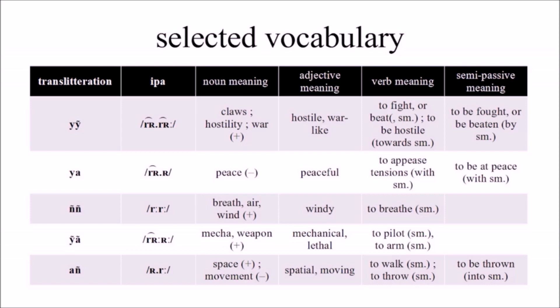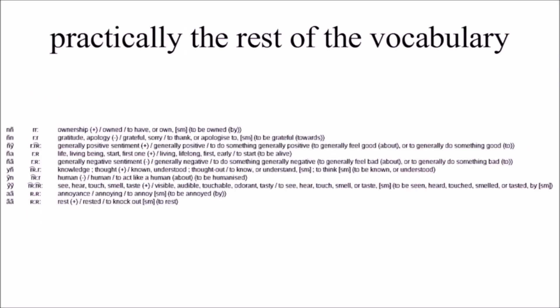And finally, there is prrr, which has the possibility of being positive when it comes to space, but it's negative when it comes to movement. Because cats are a bit lazy, we gotta admit it. And here's basically the rest of the vocabulary. Yeah, there isn't a lot of words. But it's mostly things that only cats care about. As for the rest, they don't care about.